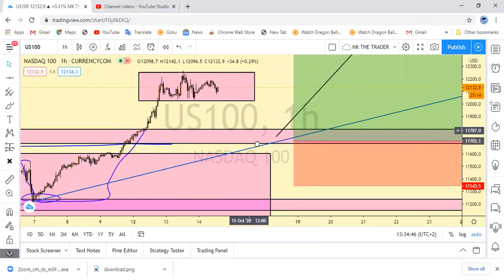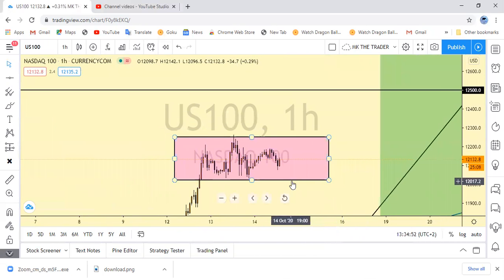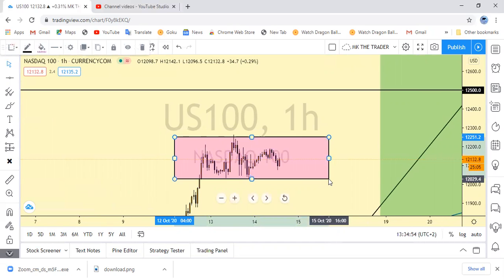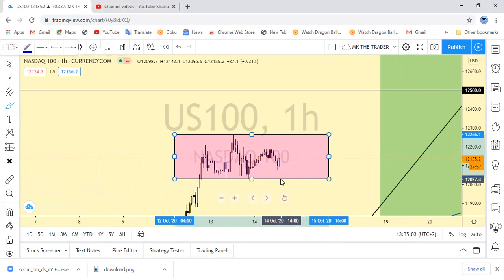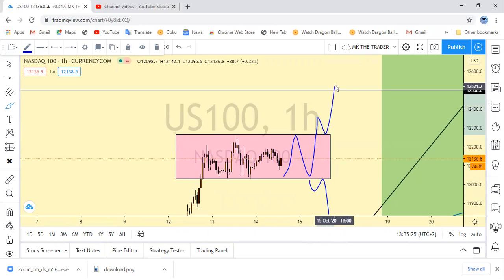Consolidation, it's up to you, but I don't trade consolidations. If you want to trade consolidation, it means you will be focusing on these two levels, 1 and 2. When the market hits this level, you can buy, target, sell, target, and then until the market breaks out. If it breaks out, you will know that now we are going to buy, and when it breaks down, you know that it's going to sell. You can look forward to see a retracement before you buy or before you sell.